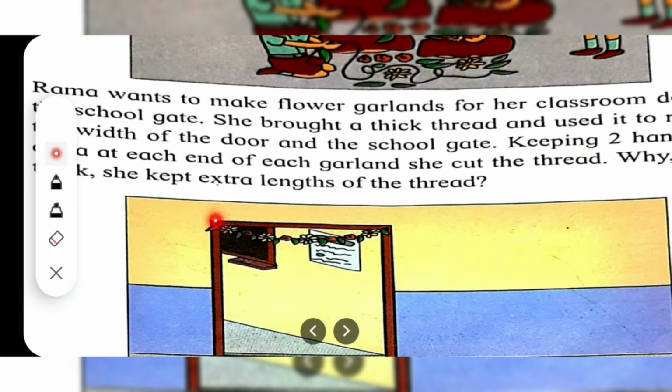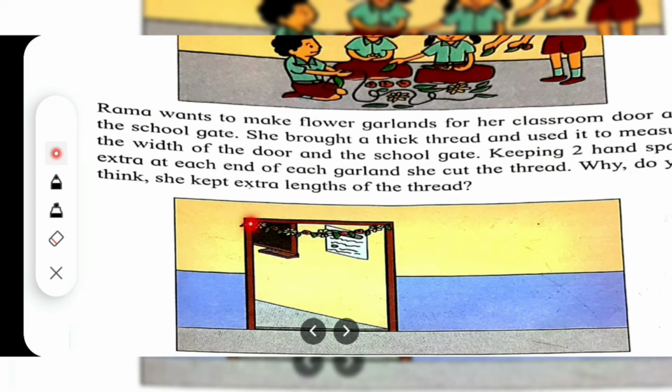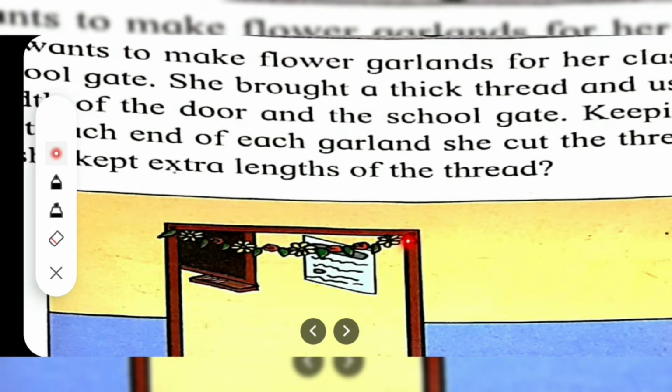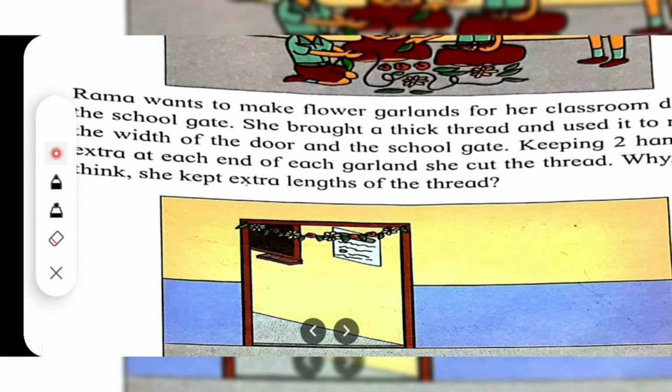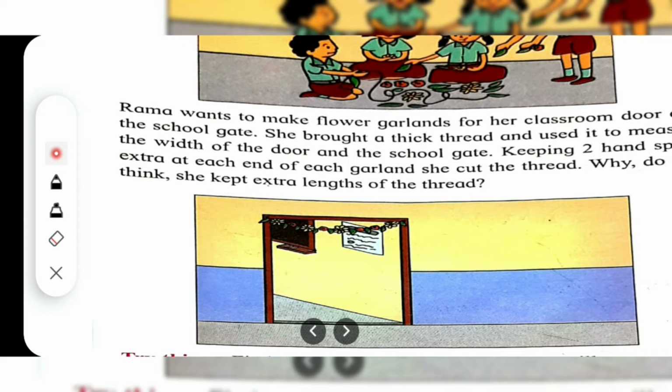So that she can tie it. If she had used only the width length of the thread, she could not tie it properly, and it would not look good hanging. That is why she kept 2 handspans extra at each end.